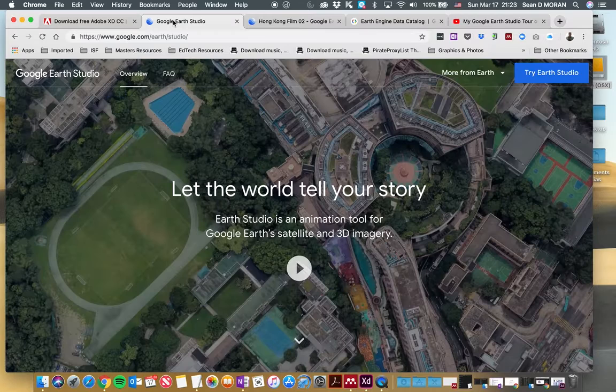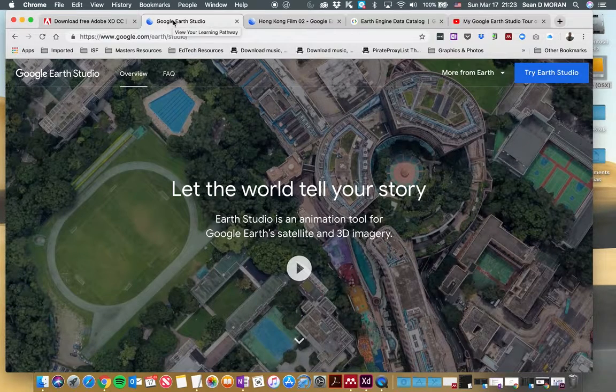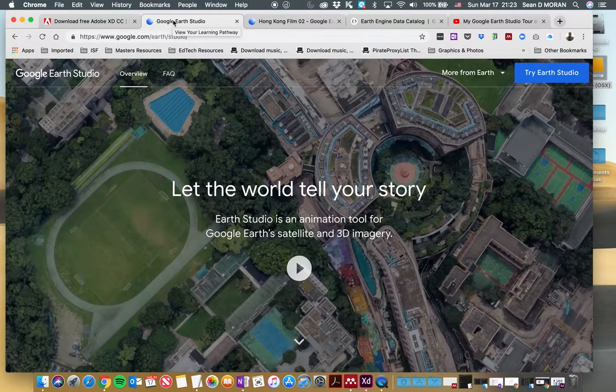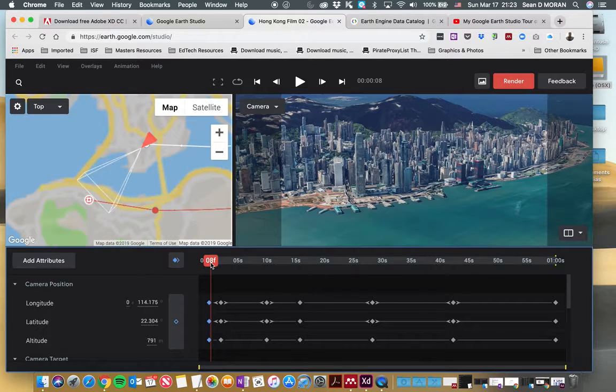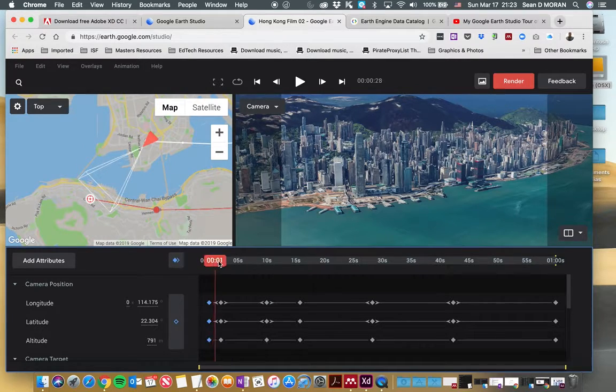And I decided to try something out that I had never used before, and that is a new product called Google Earth Studio. Similar to Adobe XD, I decided to use something I'd never used before. And I'm happy with the results. It was against my better judgment to give this a try, because if it failed, then I'm not going to be able to complete the work. But I've been able to figure it out, teach myself how to use it, and I've been pretty pleased with the results.